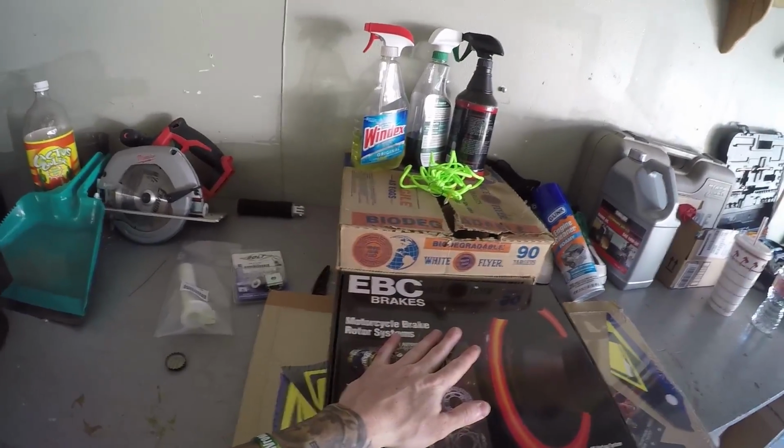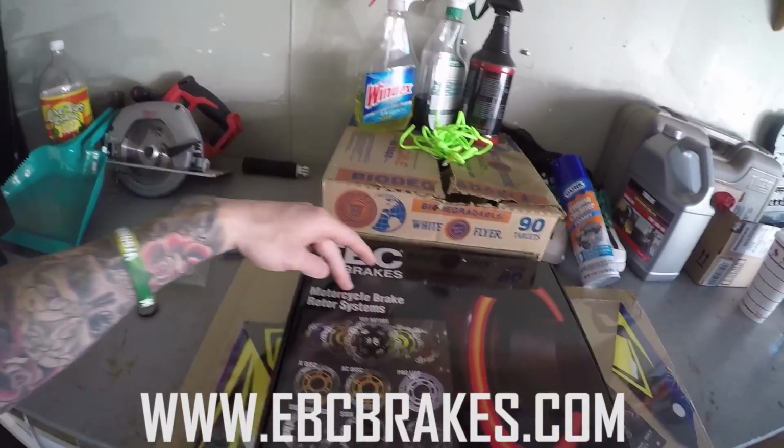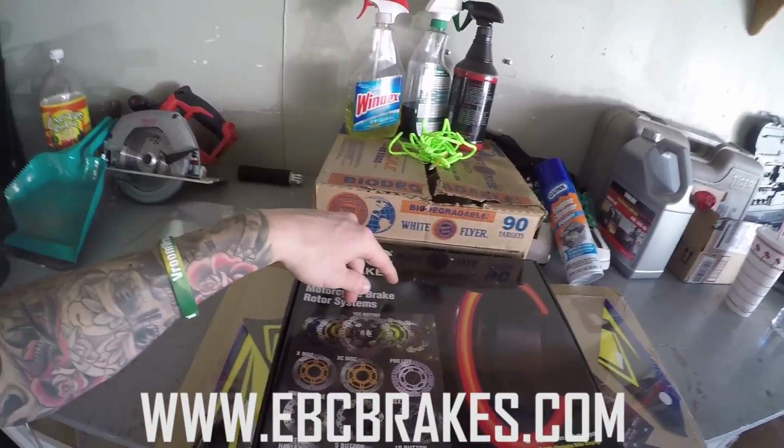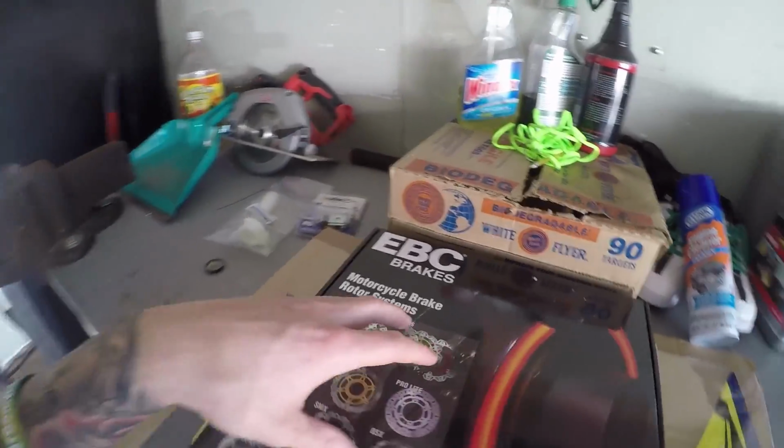I did some Google research. I was like, why the heck does the brake suck so bad on this bike? And a lot of people were saying it's the front rotor, and that was actually one of the cons on this bike, the braking, especially the front braking. Lo and behold, I go onto the interwebs and I find that EBC Brakes makes this motorcycle brake rotor system, and they're actually oversized rotors for the dirt bike.